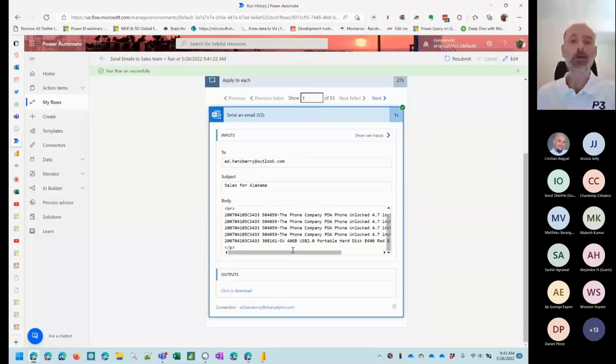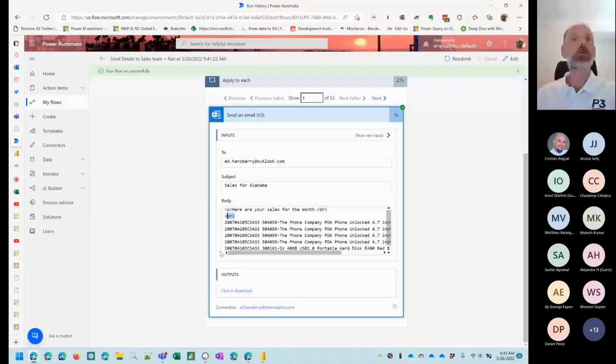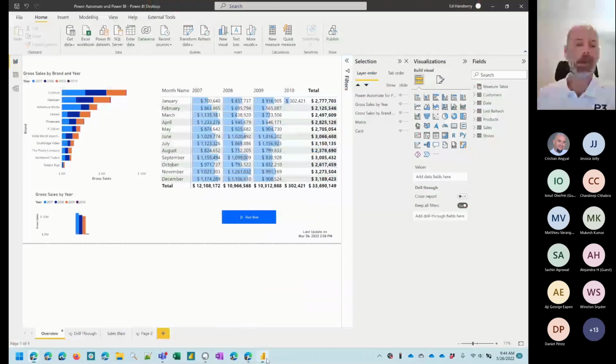If you'll notice, it looks fine here. It didn't look fine in email. And the reason is, look at these HTML tags. I didn't have those. It did. So it said, here's a paragraph break. Here's a break. But there's no break after each line. What I needed to do, and it took me like 2 hours to figure out what was going on, is change my report so that it actually puts an HTML line break after each line, not a visual line break that I'm working with.